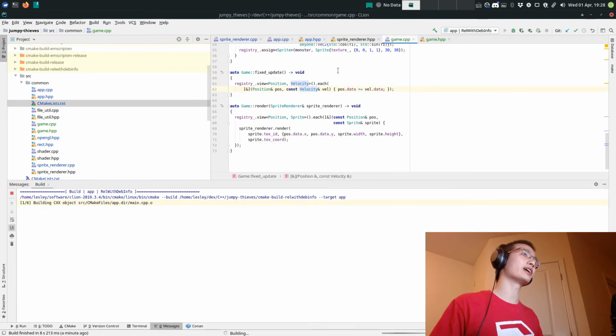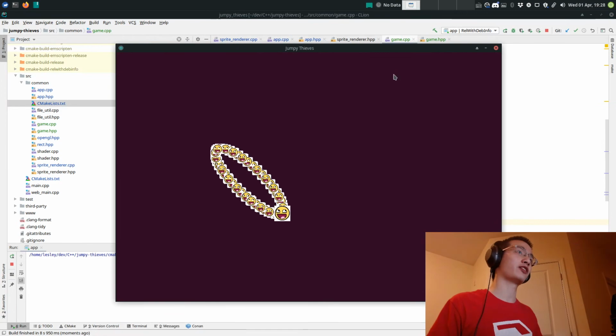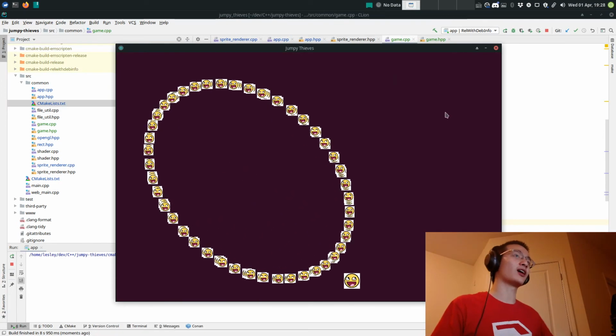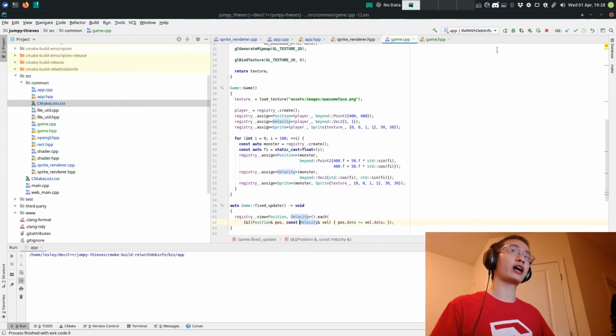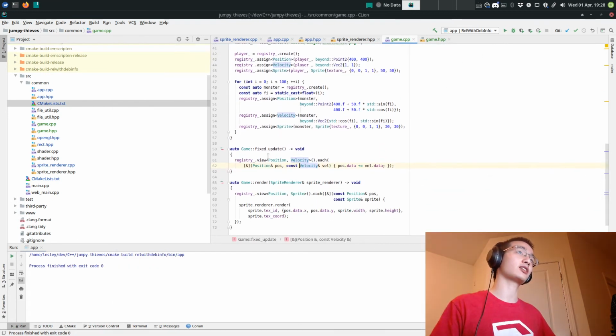I hope you can see through this entity component system how easy it is to implement this kind of stuff. And also the better thing is this kind of architecture is really extensible.